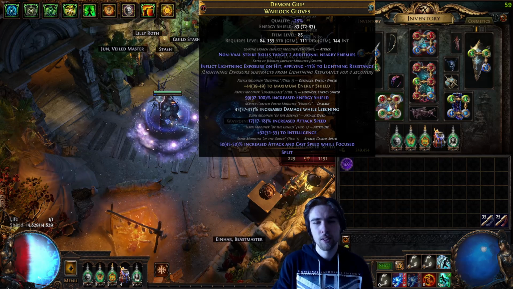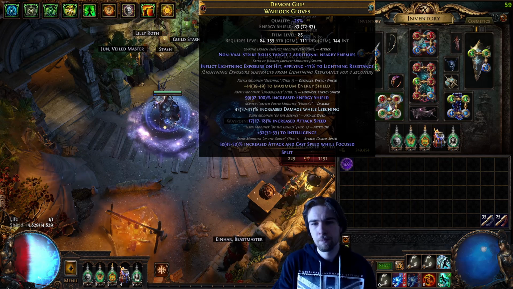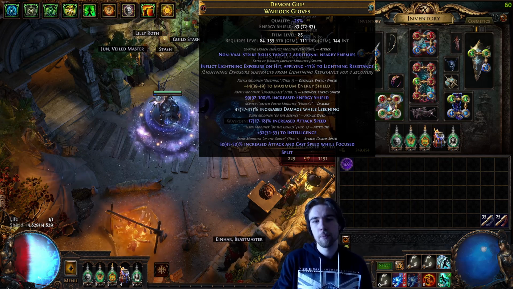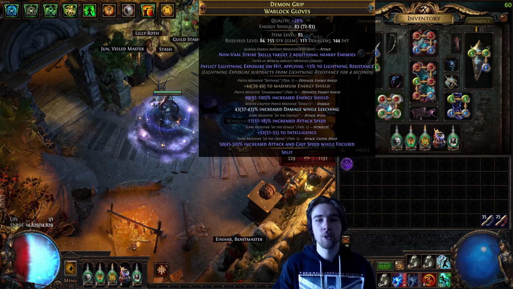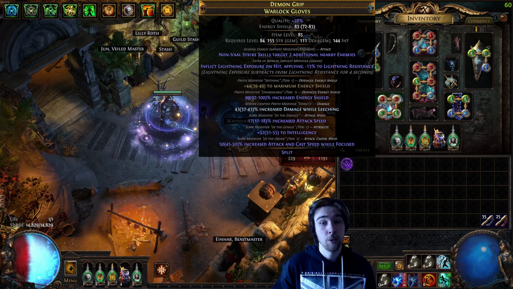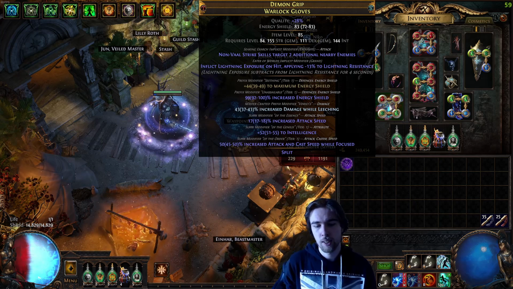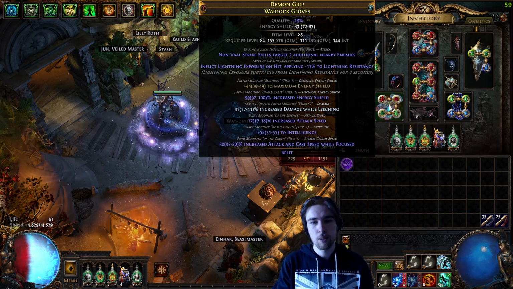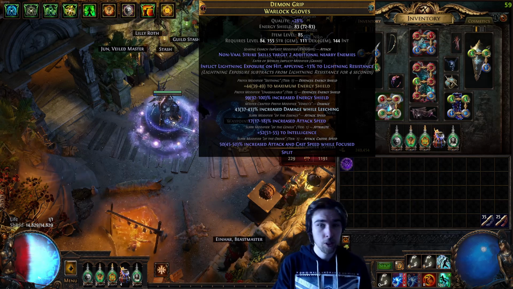At that point, what you would do is slam with essences of attack speed on there until you hit your tier 1 intelligence. Then what you would do is get a prefixes cannot be changed and use a veiled orb and hope to unveil the increased attack and cast speed while focused. So that would be your suffixes done if you do so.